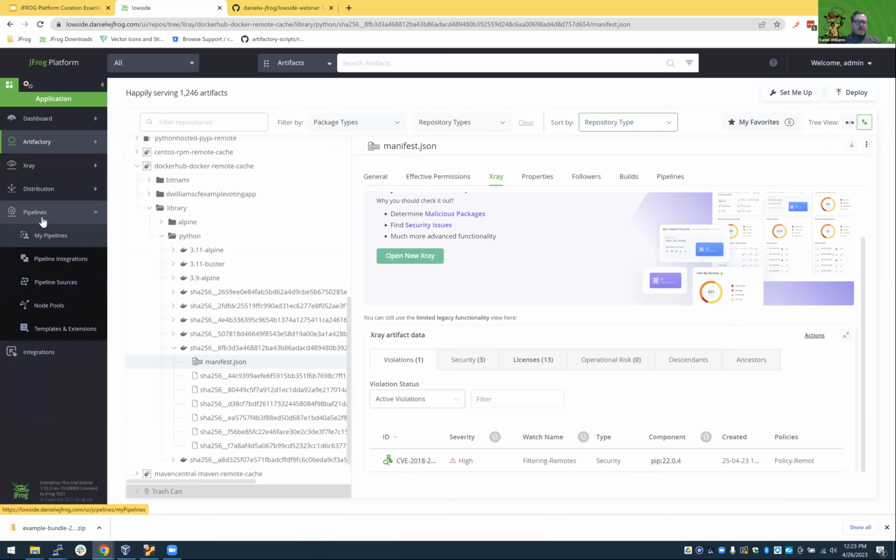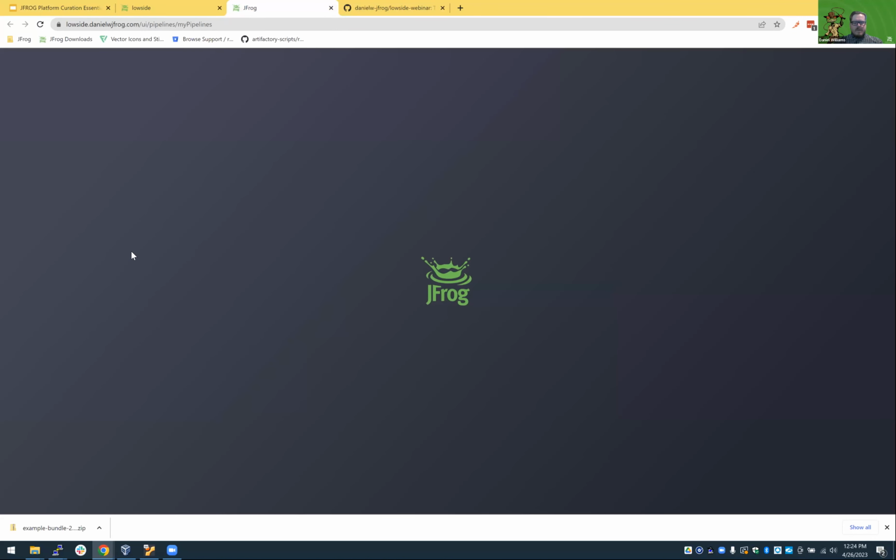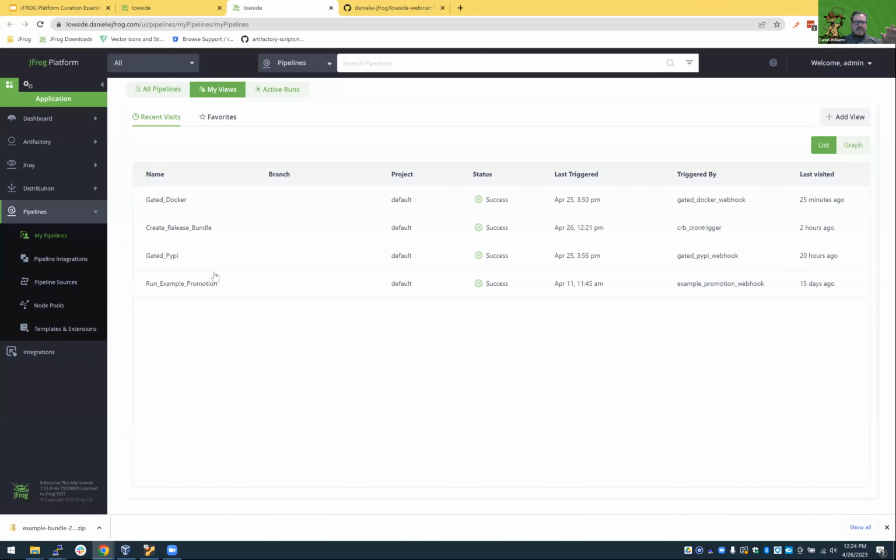So bringing in that initial manifest comes into a pipeline. And again, I'm going to go quickly through this piece of it because we touched on it in part 1. I have 2 pipelines here, gated pipeline, gated Docker, that go through and actually handle the curation process.